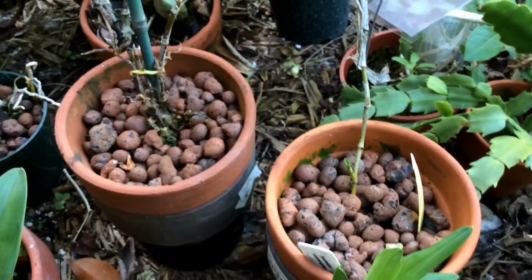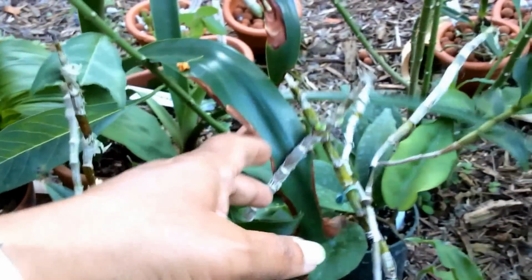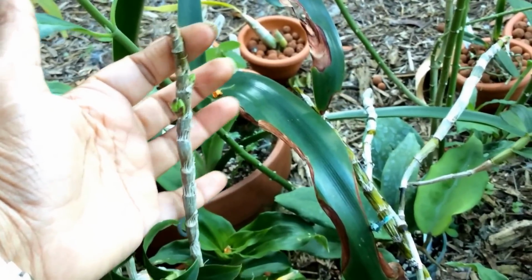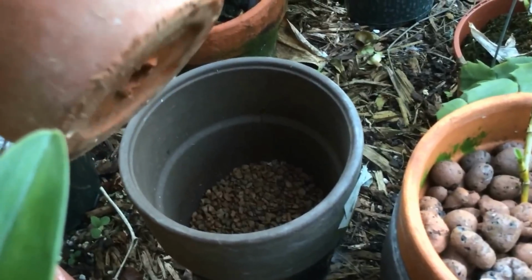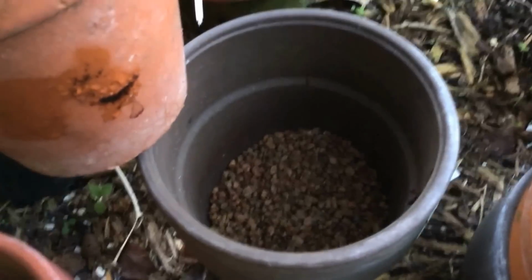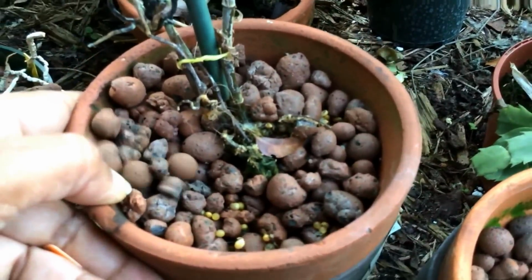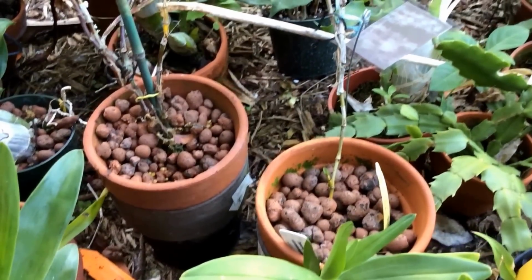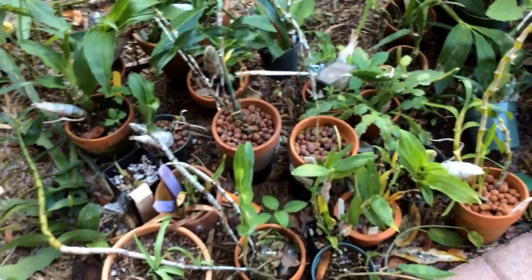This is the pot-in-pot method for the cool growing Dendrobium victoria-reginae that really cannot take my weather. I have this kind of a setup, and it is rewarding when you see these buds that are coming up. Let me show you. So this is of course in fired clay pebbles. This one has a hole right there, if you can see it, and it grows in these really small, again, fired clay pebbles. I keep it moist and I leave it in this pot. So it has much more cooler root system, and it prefers it moist as it comes from the rainforests of the Philippines. So those are a few of the things that I do for my plants.